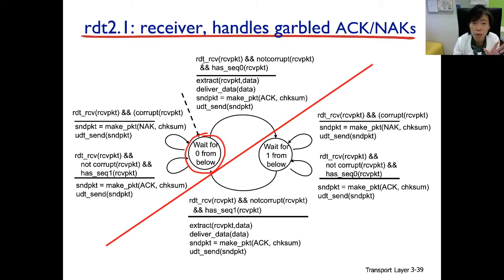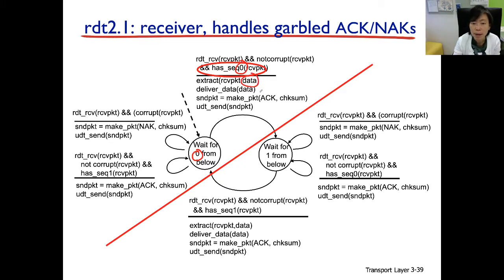Nothing is going to be wrong there, therefore it will trigger this transition. So receiving a packet, no corruption, and it's carrying sequence number 0. Expecting 0, carrying sequence number 0, perfect.